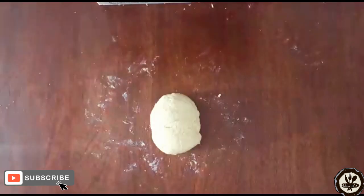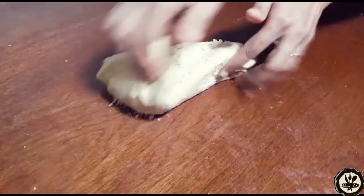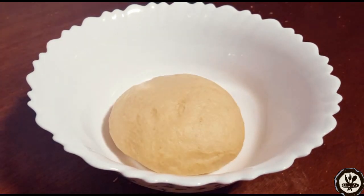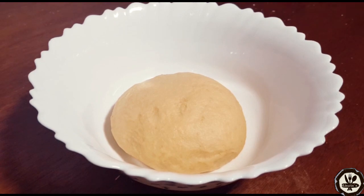Knead the dough for about 7 minutes until soft and pliable. Transfer the dough to a bowl, cover it with a cling film and allow it to proof for an hour or until it doubles in size.